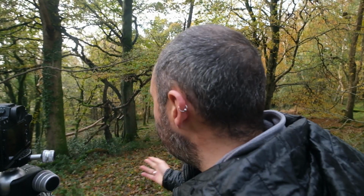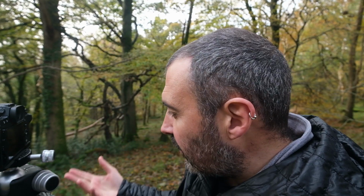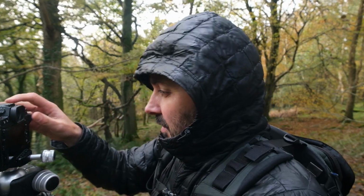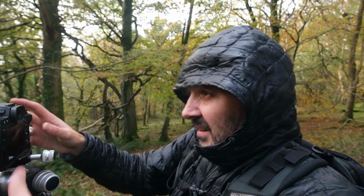This is a really complex forest. I knew it was. As I say, I've been here lots and lots before, and it's one of the reasons why I love it, because it is complex. All the trees seem to have gnarls and knots in them. There's lots of moss everywhere. There's boulders, there's old roads, old walls. There's trees down, there's trees holding other trees up, and of course we do have some nice autumn colour and rain. There's a tree.